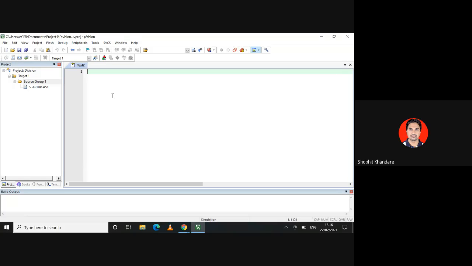Now see the code for division. ये मैं आपको दिखा रहा हूँ, division of two 8-bit numbers. You can try with 16 by 8. You can try by 16 by 16. Okay, I am showing you for two 8-bit numbers. Okay, now see the division.